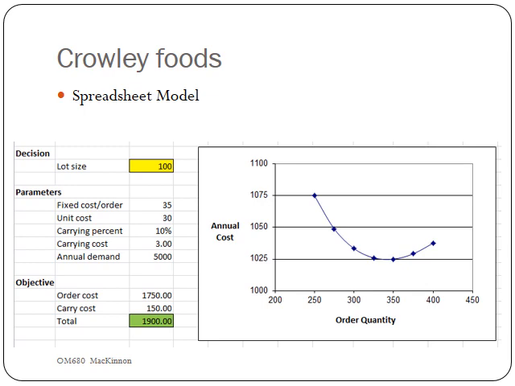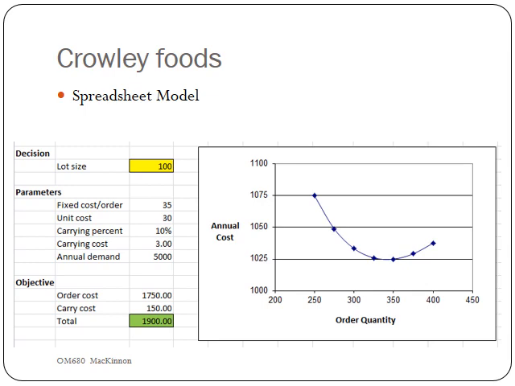But as you can see, what we've done is placed a bunch of different values in the lot size and tracked the objective. And so you can see that the optimal quantity will be between 300 and 350, if we're trying to minimize cost.